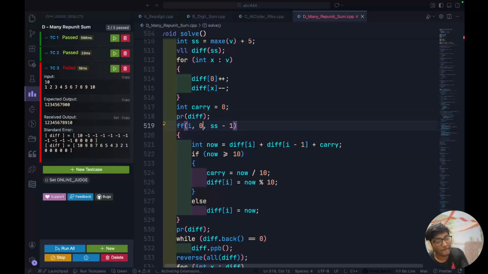Start from 0. And the 0 can still be a problem.